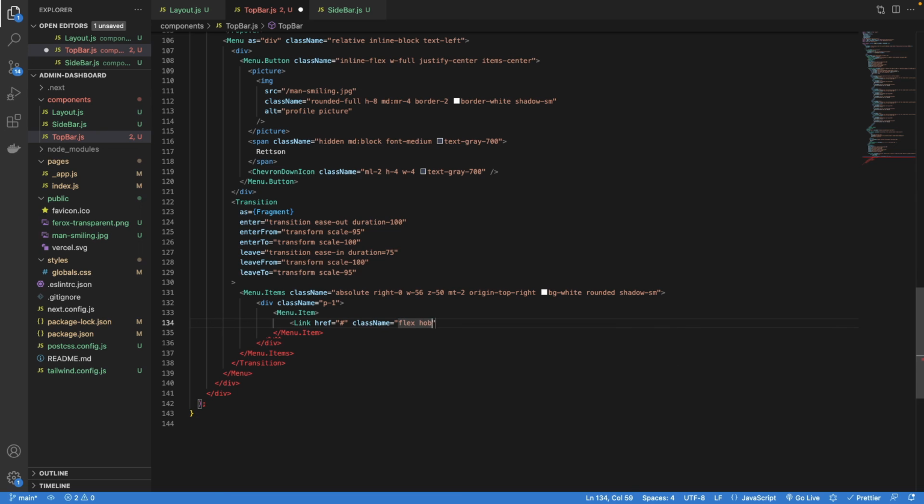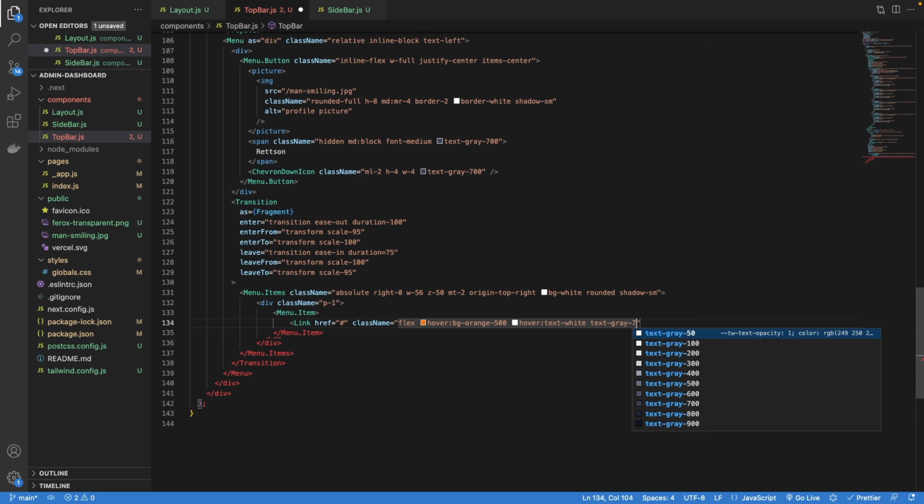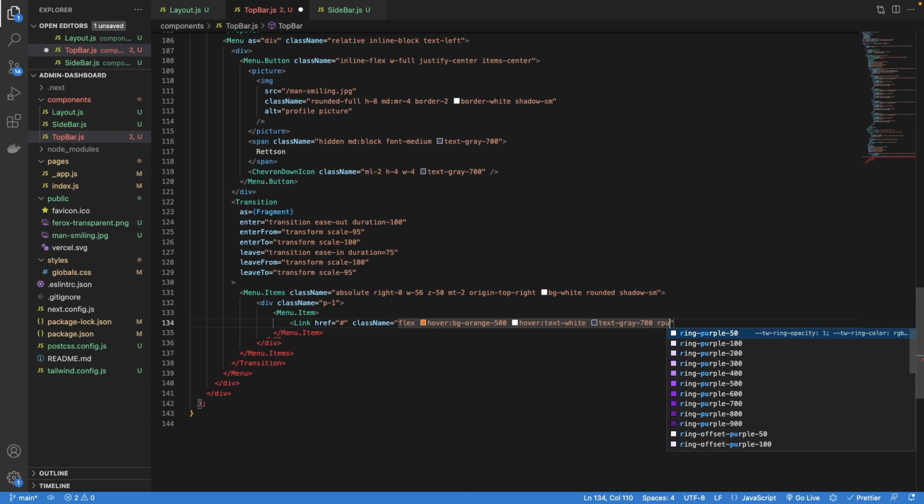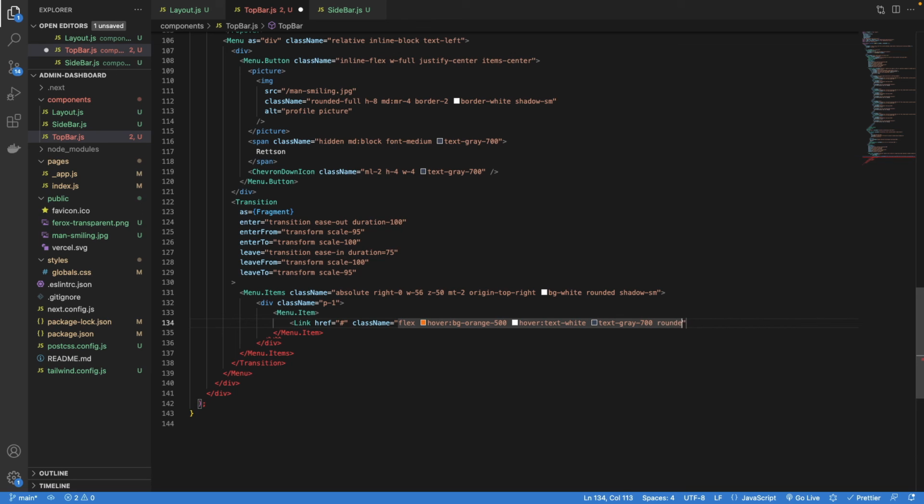We'll do hover background orange 500, hover text white, and then text gray 700, rounded, and we'll do p2, text-sm, and I think that's it? Sorry, I'm getting used to this new mouse.